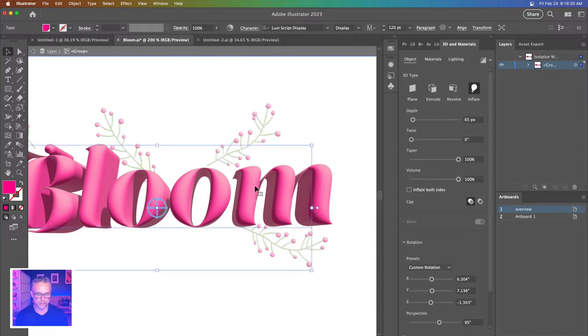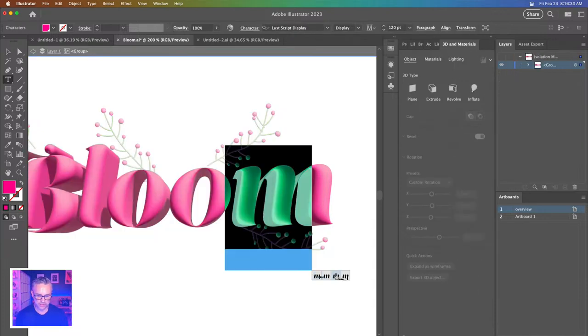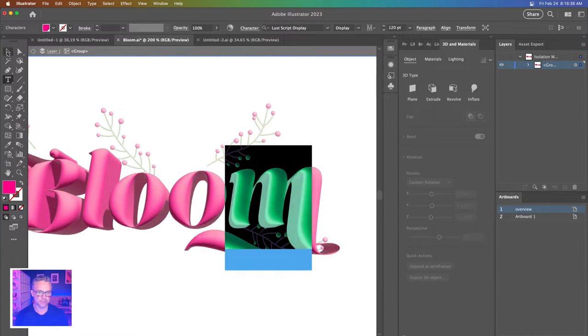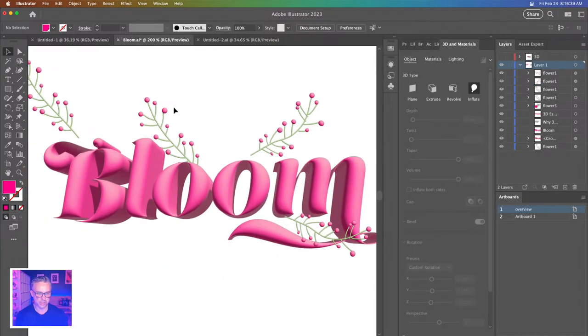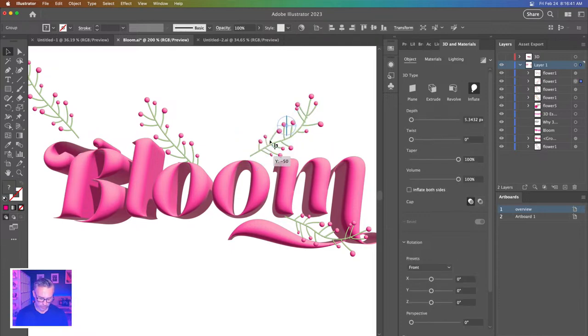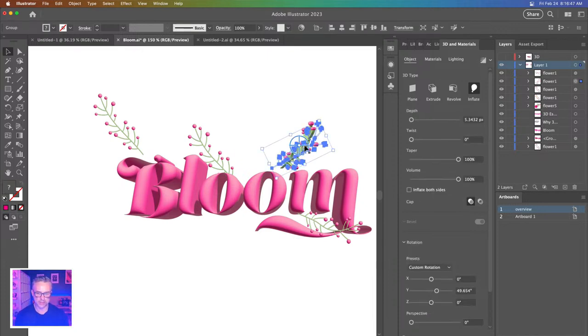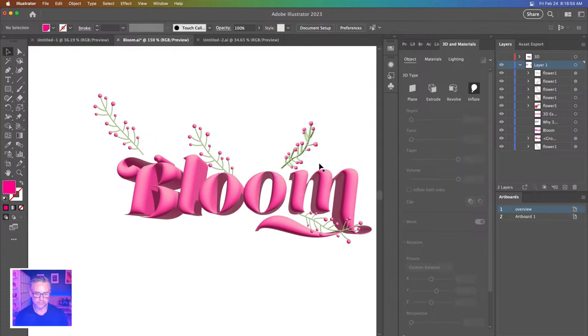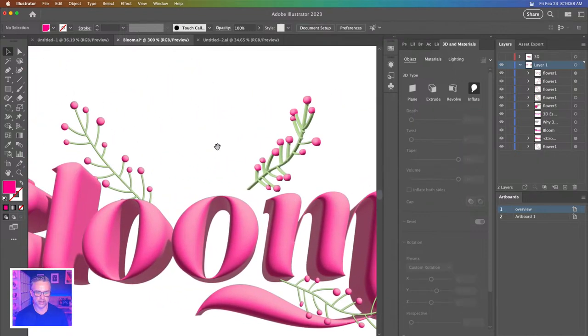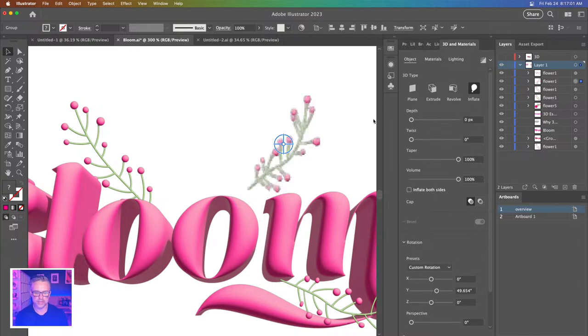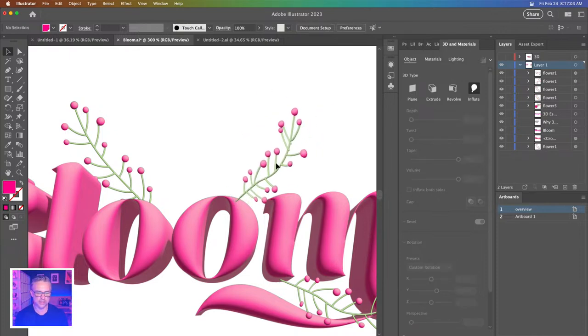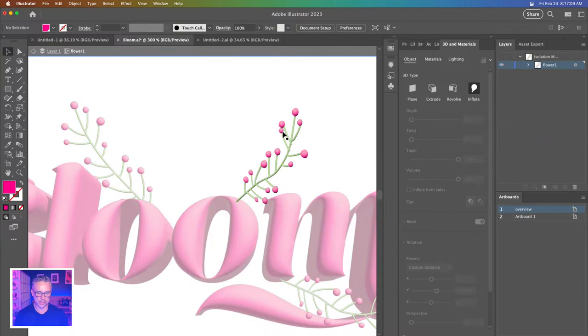Let's add some more flourishes to this. Jump in here. Let's change this to curly underneath. You guys know this is my favorite font, good old Lust Script Pro, because it has all of those flourishes and alternate glyphs. There we go. We have an inflate right here. Heck, let's take it down to zero, right? There it is. And now we can make that look kind of like it's coming out of that part of that letter.